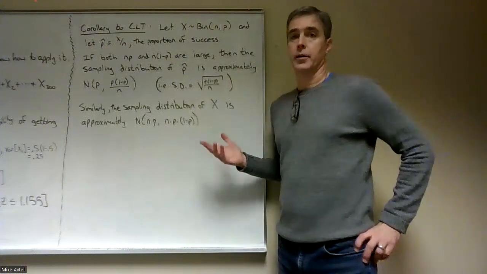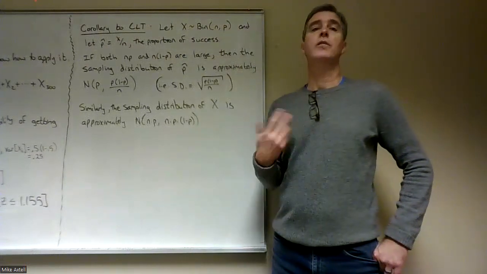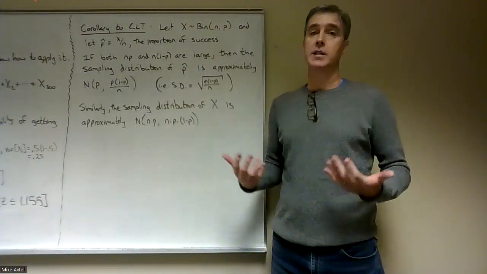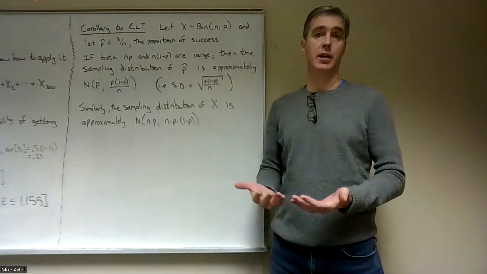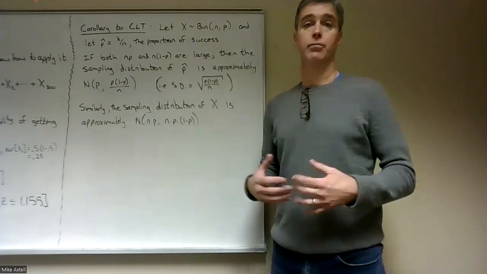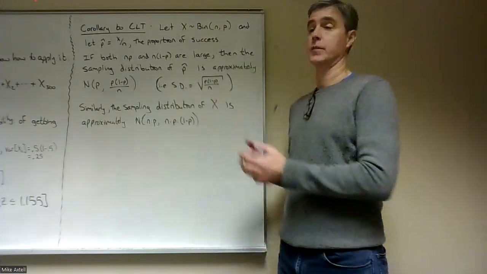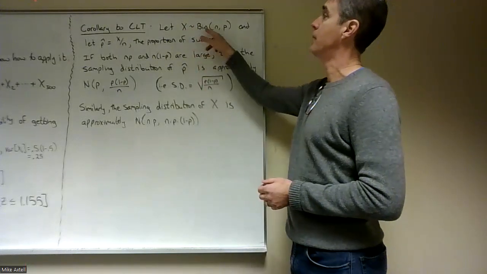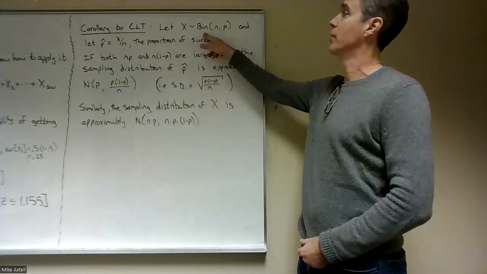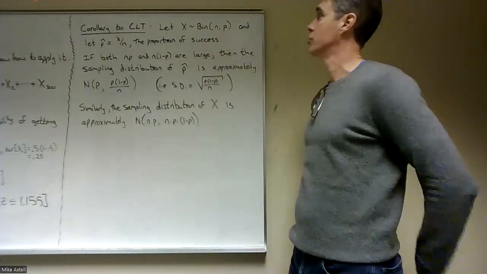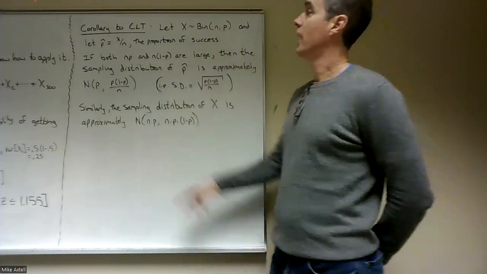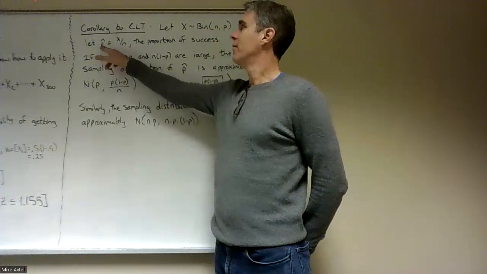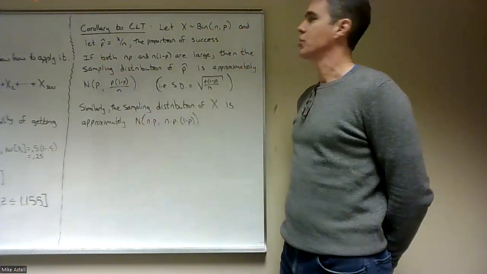Okay. So a corollary to a theorem is simply an equivalent way of stating the theorem or applying the theorem to a very specific case. Nothing has to be proven because it's simply an application of the theorem. The theorem proves something in general. Now we're applying it to a specific case. So here we're applying it to the case where x is binomially distributed. So it's a binomial random variable, n trials, probability of success in each trial is p. And I'm going to define x divided by n. Normally I call that x bar. For this, I'm going to call it p hat, the proportion of success.